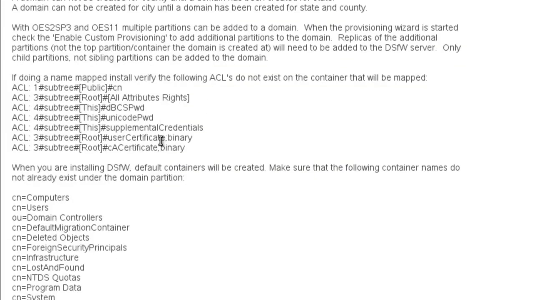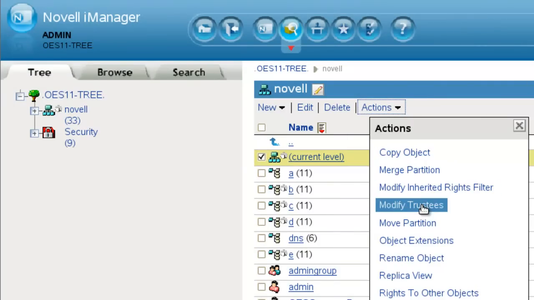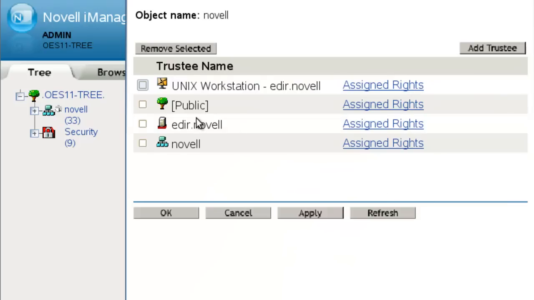So let's look at some ACLs. This isn't as critical as it used to be. It used to be that if you had any of these, the install would fail at assigning the rights in the provisioning wizard. It's not the case anymore. It's still a good idea to remove them, but it can get through it. It can detect it's there and continue on.